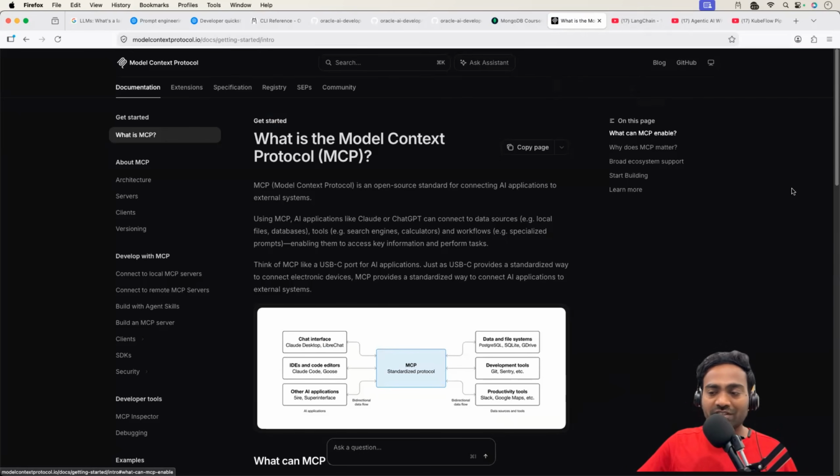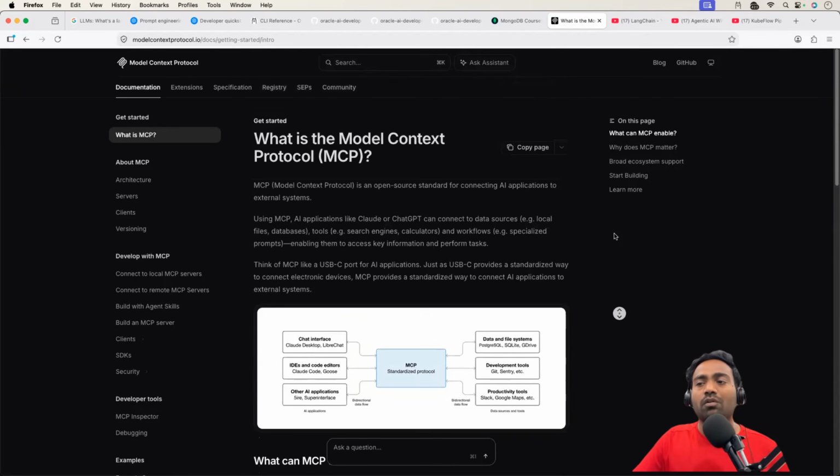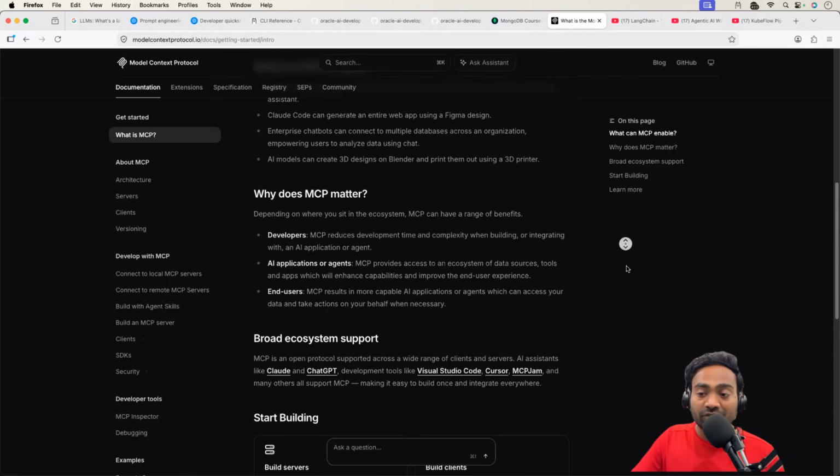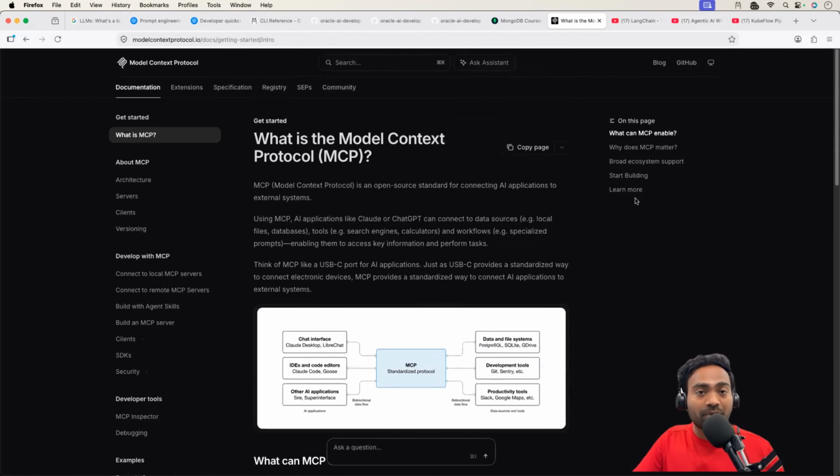Why do I have to use something called Model Context Protocol? But this documentation helped me a lot. It helped me understand what MCP is, how it is different from APIs, how to set up your own MCP server and MCP client, and what advantages you get, especially from the protocol point of view. This is a document from modelcontextprotocol.io. Again, you can find this link in the description.